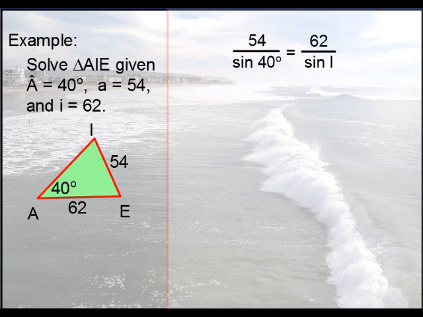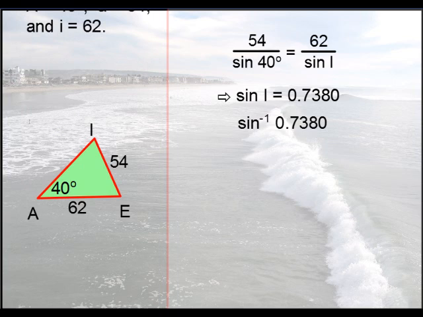So, that's 54 over the sine of 40 degrees, again, matching angle with its opposite side, and then 62 over the sine of angle I. If you cross-multiply those values, now that we've got the sine of I, what we want to do is we want to figure out the measure for angle I. So, let's get the arc sine. If we do the arc sine of that, what that gives us, at least in our calculator, is 48 degrees. Now, before we go any further, I want to highlight that we should have expected an angle bigger than 40. The reason why is because the angle-side relationship. Since 54 is smaller than 62, that means that 40 degrees is going to have to be smaller than whatever angle I is. So, for now, it's 48 degrees. Is there a second possibility? We'll explore that in a moment.